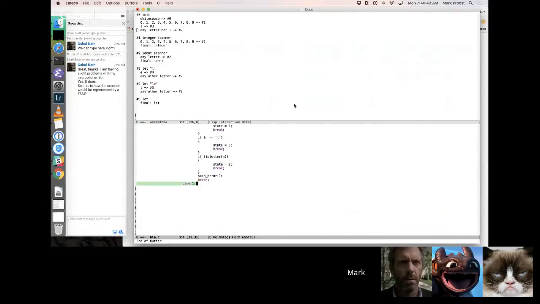And then obviously, for example, let's say in state number 1, if it's a digit, then I don't do anything, my state is still 1. But if it's anything else, then I can return that it is an integer.